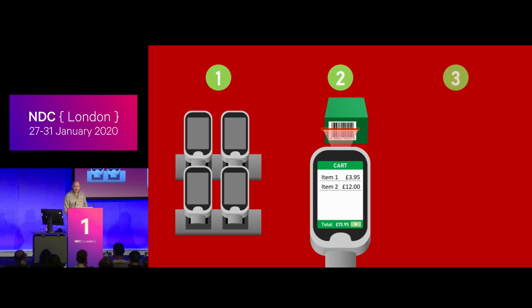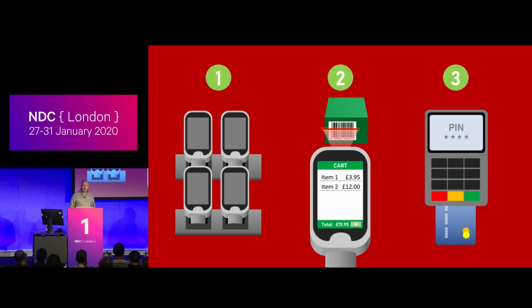All you do now is you go over to the payment area and you scan your order onto the payment machine, you put your card in, you pay, and you walk out, and you didn't have to queue up. So that's the scenario. And what we're going to do in the next 20 minutes or so is build some of the UI that would run on one of these devices. And hopefully, as we go, I'll be able to give you a few reasons why Blazor WebAssembly would actually be a really good fit for this in the real world.